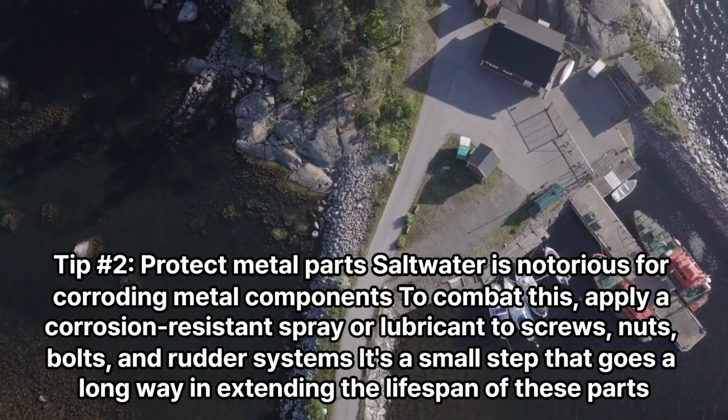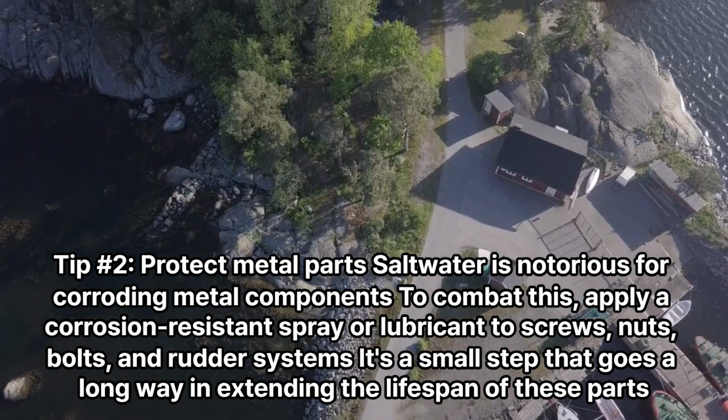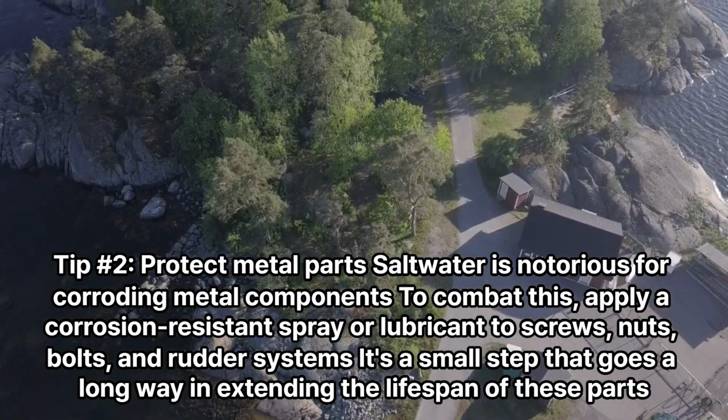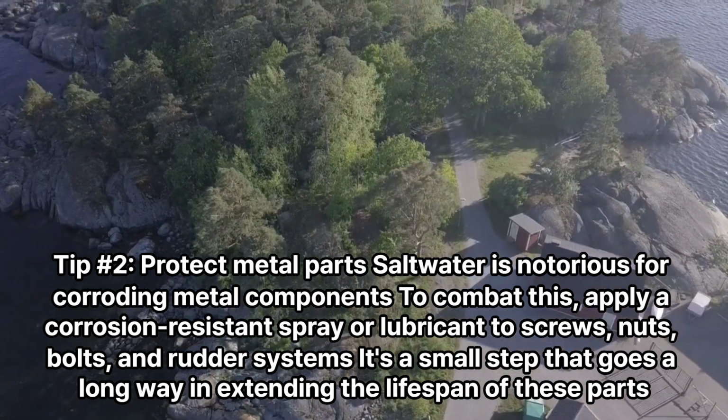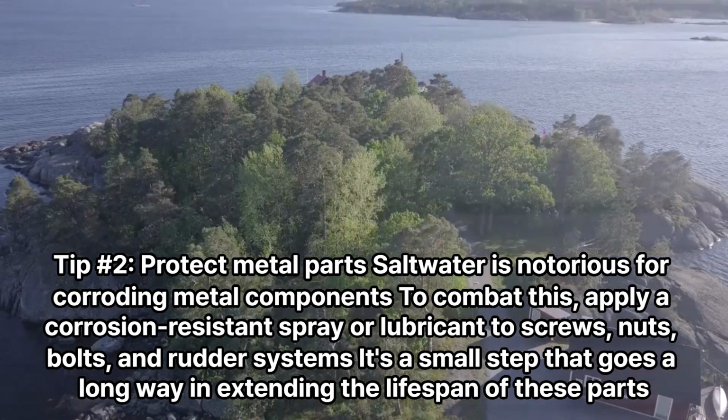Tip number 2: protect metal parts. Saltwater is notorious for corroding metal components. To combat this, apply a corrosion-resistant spray or lubricant to screws, nuts, bolts, and rudder systems. It's a small step that goes a long way in extending the lifespan of these parts.